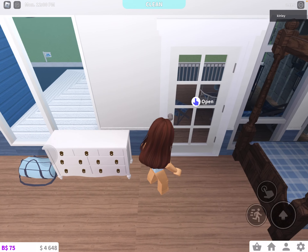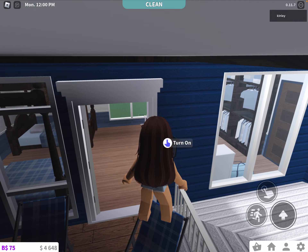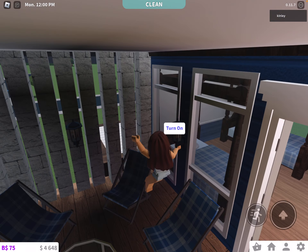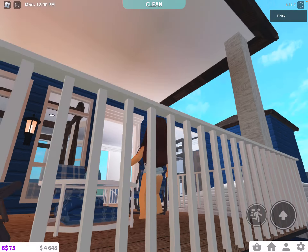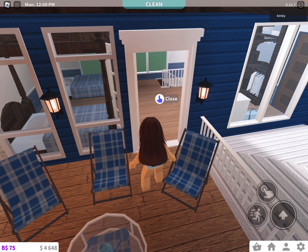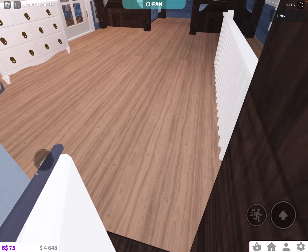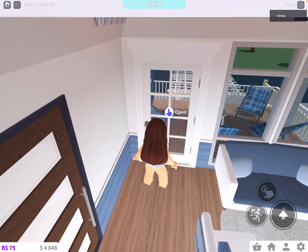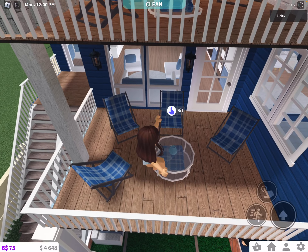And then each floor has a balcony. I forgot to turn on the lanterns — there are lanterns to keep this lit up. And we have like a blanket down here, just in case it's like winter and you want to snuggle up. And then the downstairs also has a balcony — super good and super fancy.